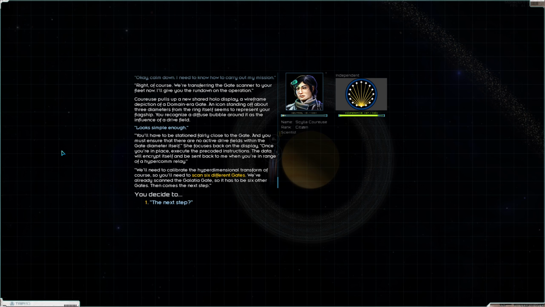She focuses back on the display. Once you're in place, execute the pre-coded instructions. The data will encrypt itself and be sent back to me when you're in range of a hypercom relay. We'll need to calibrate the hyperdimensional transform, of course, so you'll need to scan 6 different gates. We've already scanned the Galatia Gate, so it has to be 6 other gates. Then comes the next step. The next step?